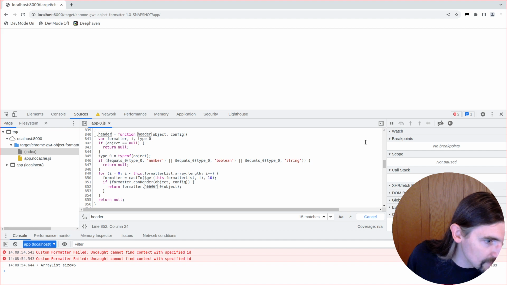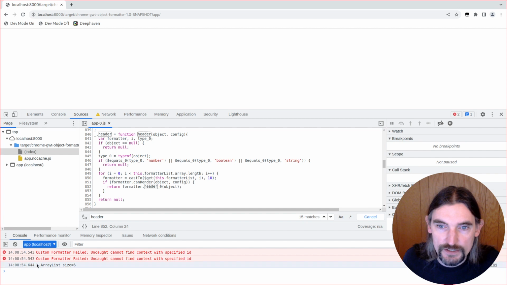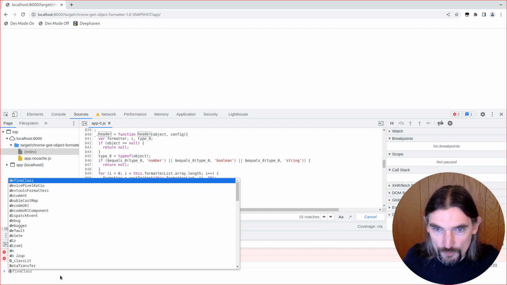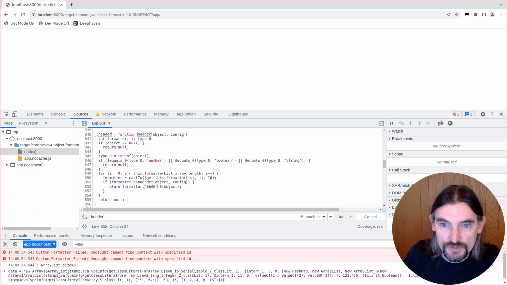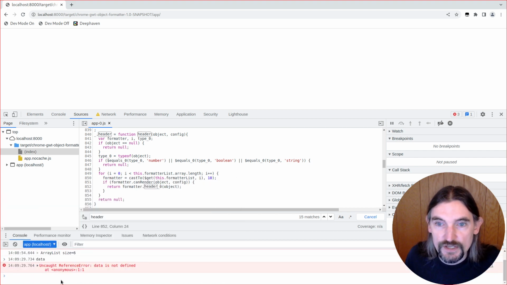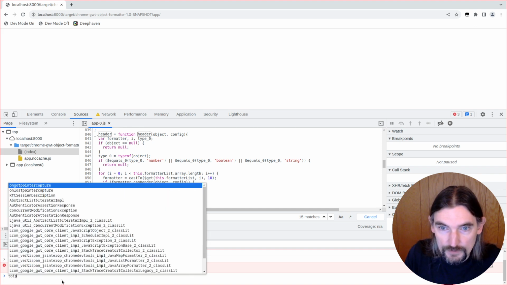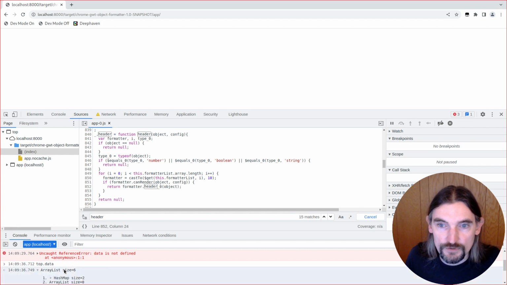So rather than bundling it, you're just assuming whatever versions they've got will make sense. Is that the basic idea? It's not opening. If I click, no, I don't want that. I just want, there we go. Data is not defined, so top.data. We're hitting other debugger bugs while we do this, which is really irritating.